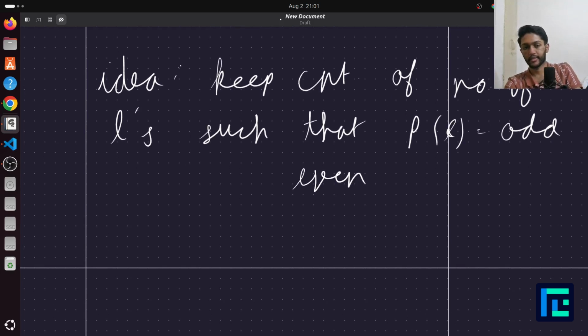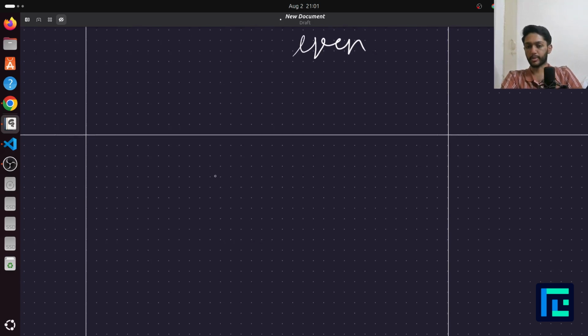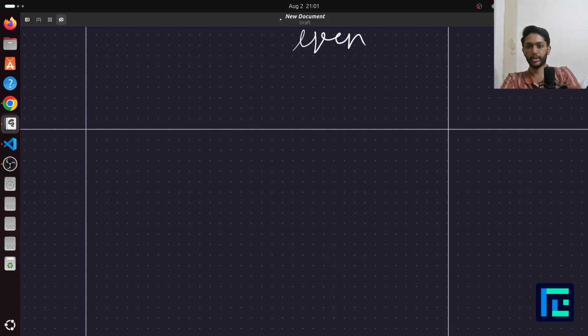And if P of R is even, then we'll add the even counter to our answer, because all of those L's for which P of L is even are valid.